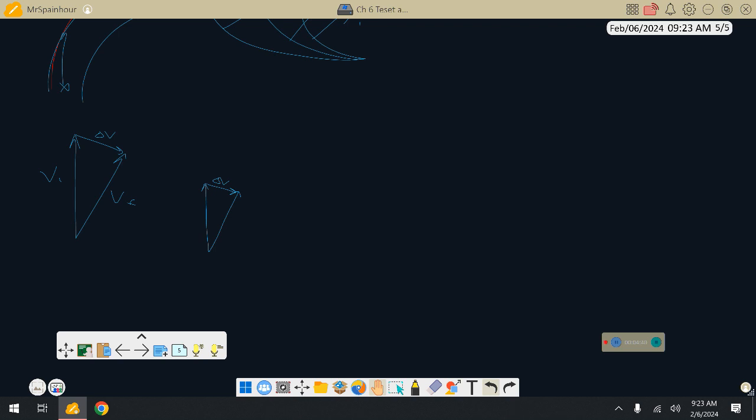So in a very simple way, if I said, hey, you're going 10 meters per second, and then you're going, say, 30 meters per second, which one is going to require a greater change to get to zero? Obviously it's going to be the 30. It's going to have to change a lot more. This one is saying, you have 30 meters per second, you have 10 meters per second on the right. Which one has to change more in the same angle? Well, the one that's going faster has to change more. Or vice versa, the one that's going slower has to change less.